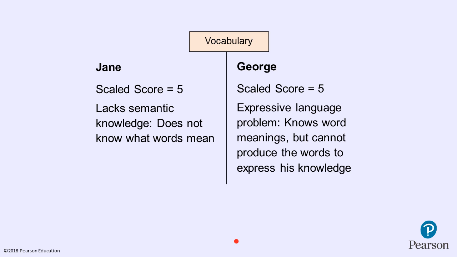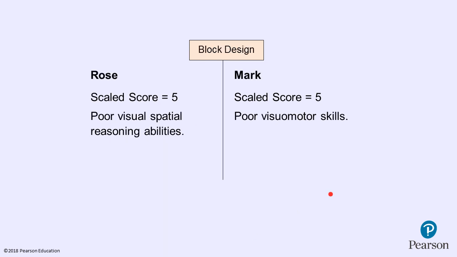There are a lot of reasons a child may obtain a lower score. For example, looking at the Vocabulary subtest: both Jane and George obtained a score of five, but for different reasons — Jane lacks semantic knowledge, while George knows what the words mean but cannot express himself. Similarly, for Block Design, Rose and Mark both scored five but for different reasons. The WISC-V Integrated and new composite scores help you determine the reasons behind these low scores and give insight into the child's problem-solving processes.